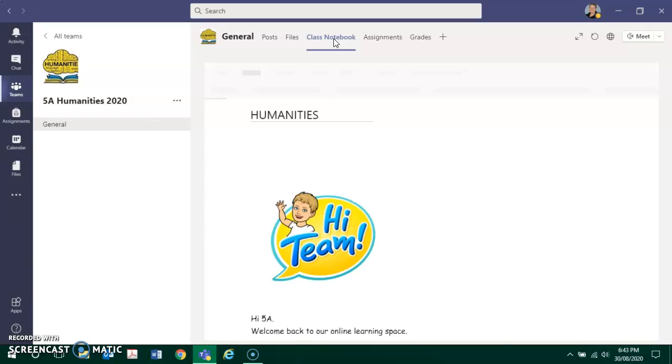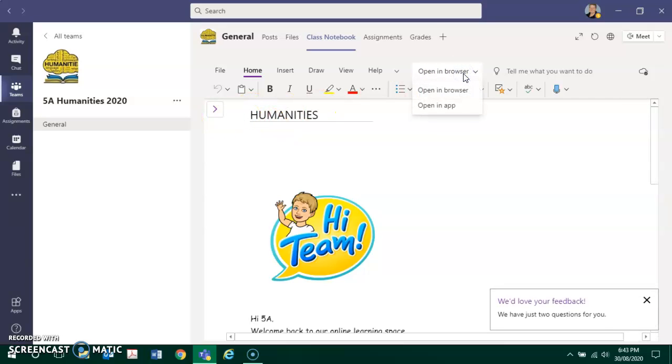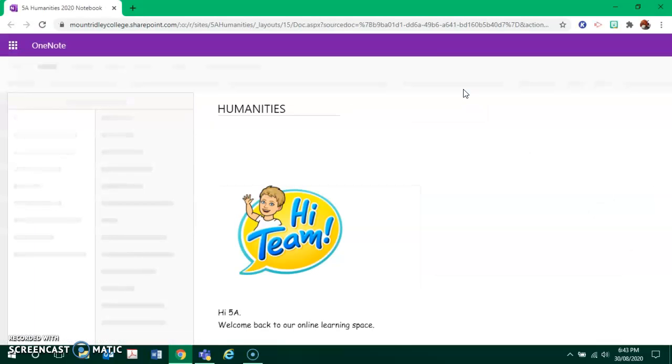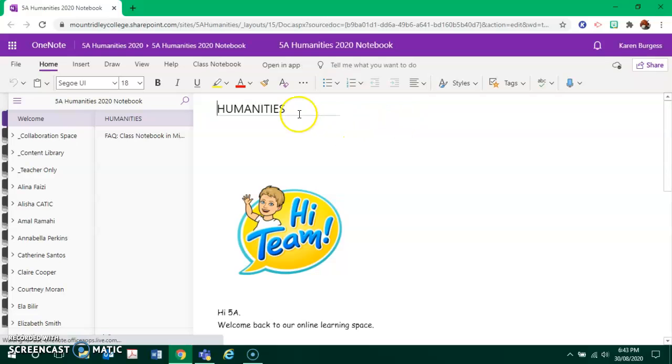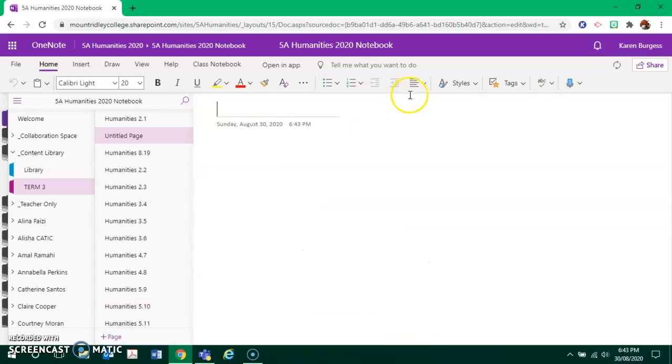So yours may look a little bit different to this, but if I simply then open in browser, it's generally easier, although you don't have to. It will go across the internet, okay, and it will open up in the browser. You will see down here all my students' names already. Now I'm going to go to the content library and I'm going to add in that page that we just created in Microsoft Word. Okay, now I'm just going to call it Nivan, only because that's a simple sort of thing for me to call it for now.